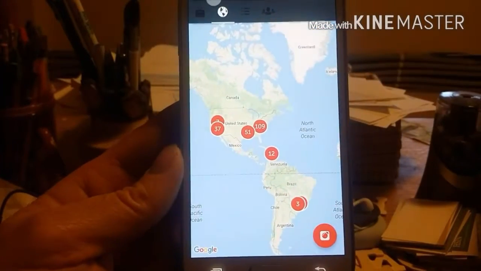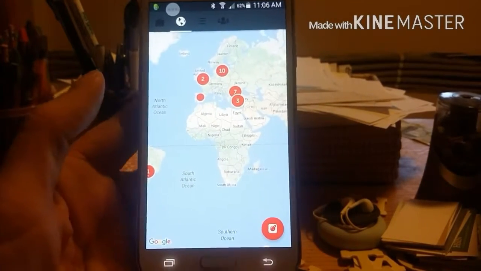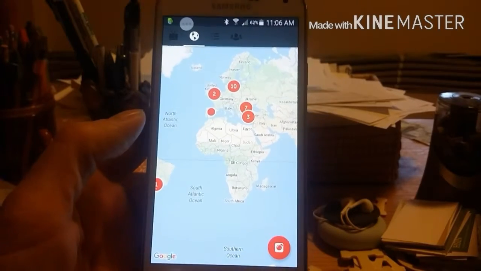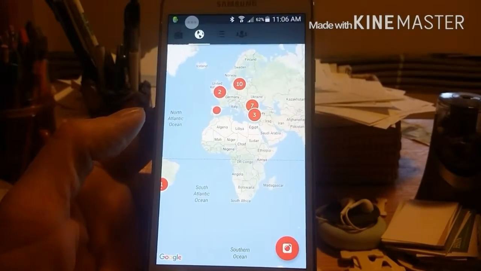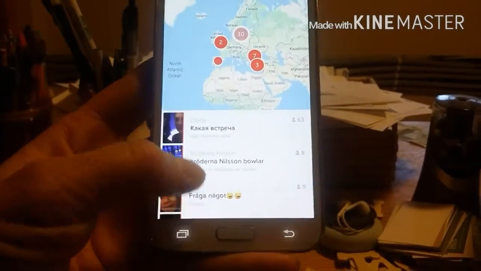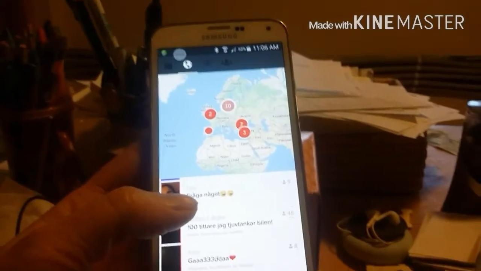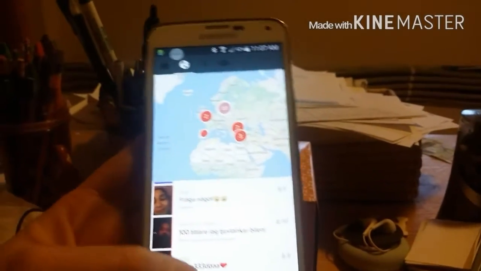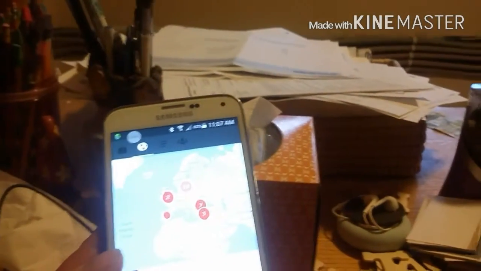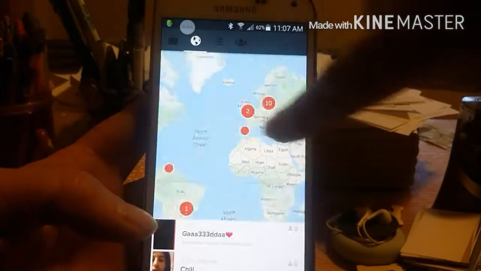Right over here, this shows you anyone in the world who's broadcasting on Periscope. So you can watch conversations where you don't know the language. Any of these that are red is somebody that's broadcasting. As soon as you touch on it, down here at the bottom, it'll show you the 10 people that are currently broadcasting from that area. Let me adjust my little stand here. Okay, so that's a good way to see what people are doing with it.